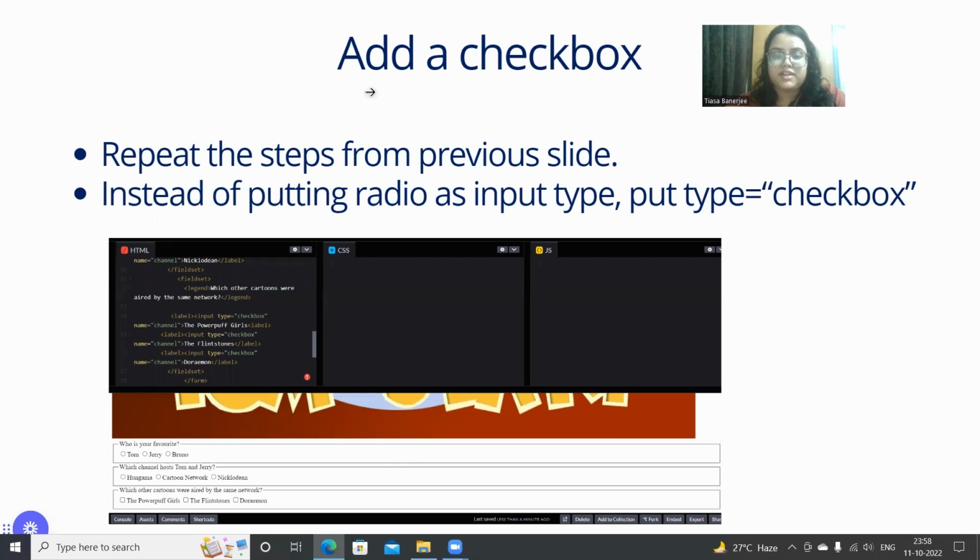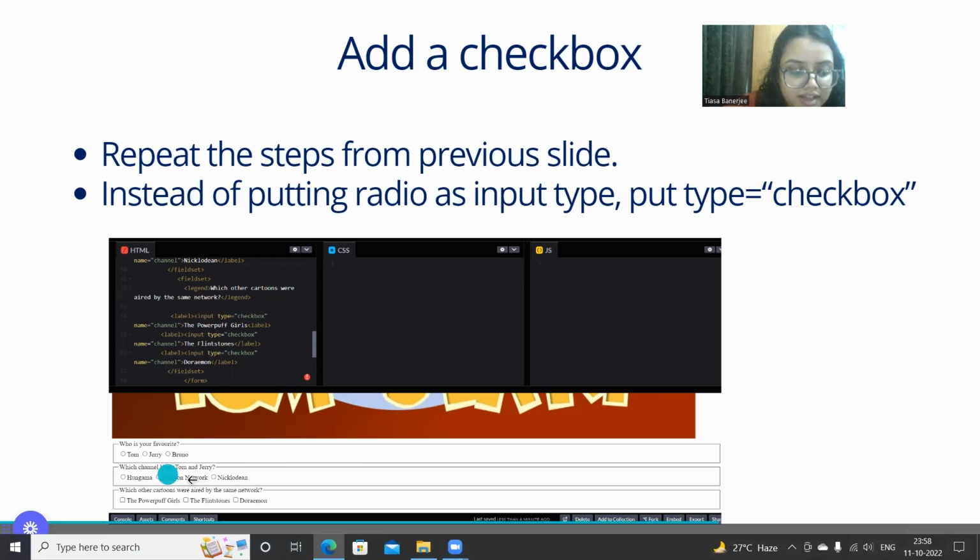And instead of putting radio as the input type, you have to put type as checkbox. Here in the previous section, we have written radio. Here you are writing checkbox. That's the only difference. So these are radio buttons, these circular buttons, and these are your check buttons for checkbox.